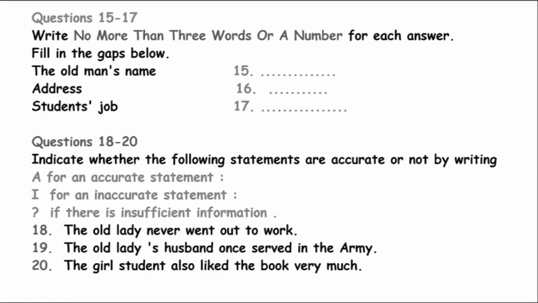Now listen and answer questions 18 to 20. Who is it? It's the student volunteer. Hello. You're the student volunteer, aren't you? Yes. Good afternoon. The welfare office told me to come here. My name is Diana. Yes. They wrote to me about this. Come in, please. There. Isn't that nice and comfy? That's lovely, dear. And warm, too. It's really cosy in here. I wish I could get about a bit more, like you young people. I could go out and see my son and my grandchildren. They live in Edinburgh, you know. I don't see them often. My son has got a lot of work. I used to go out to work. That was after my husband died.